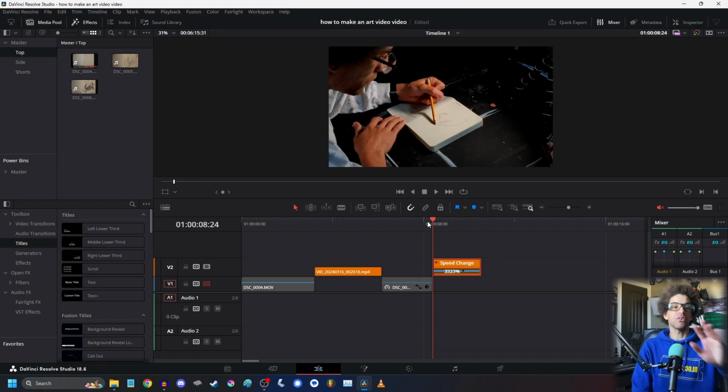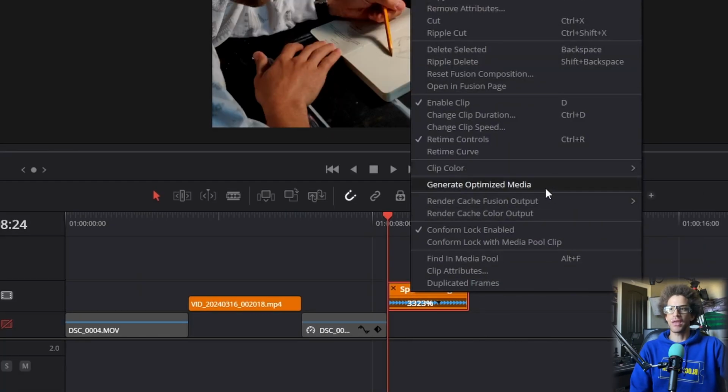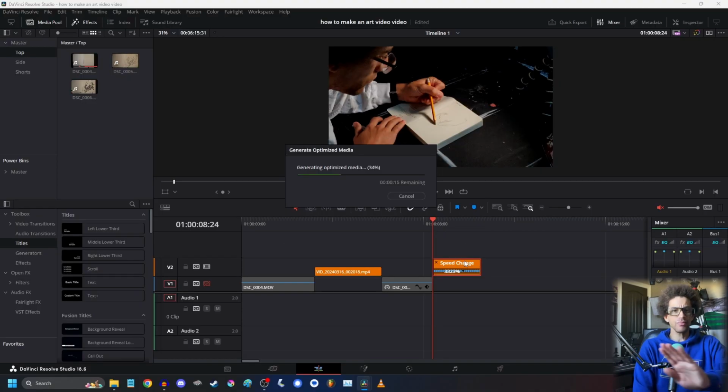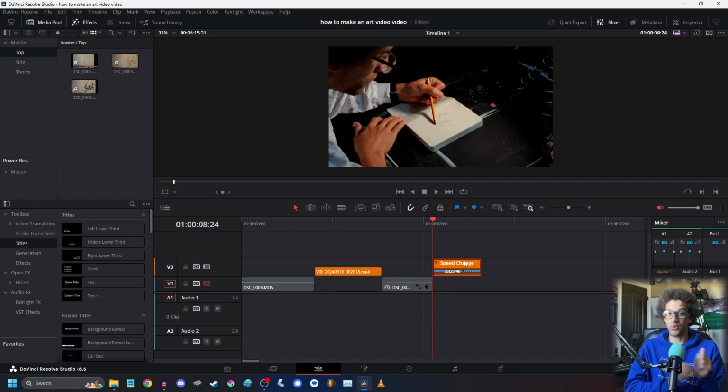But what you can do to make it run a little bit smoother, if you right click here and you generate optimized media, it'll tell you how long it's going to take to generate. And again, my computer isn't that bad. It just makes playback easier. There's a few settings you can change, and I'll show you after this finishes. But word of caution, when it generates optimized media, it is actually generating a separate clip wherever you saved it. If you're working on a very long project, it will make all these clips run beautiful in your timeline, but it eats up data.